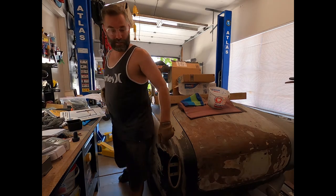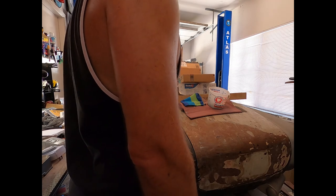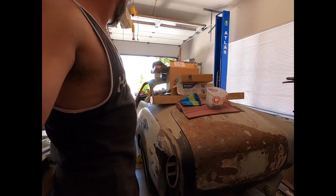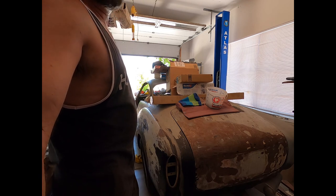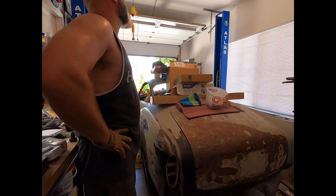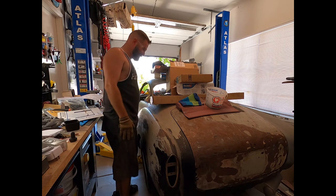Once the car is back out, I'll measure from the garage concrete front area to the front of the leg, make sure the foot distance to the garage concrete is the same on both sides, and then make a cardboard template. That's pretty much it for today — move the car out, get the cardboard, make the template, and that should wrap things up.